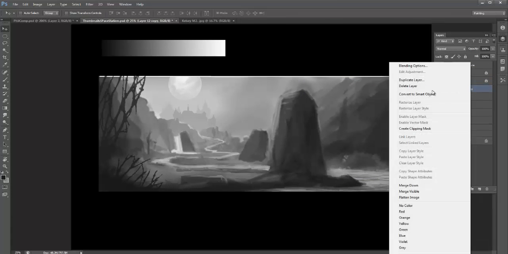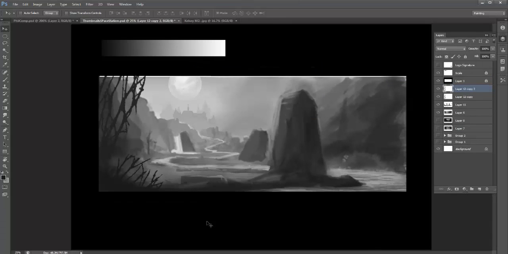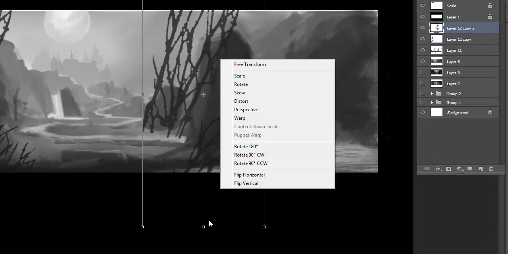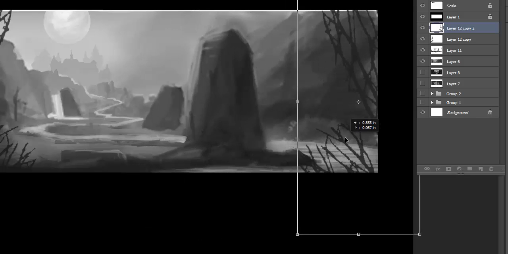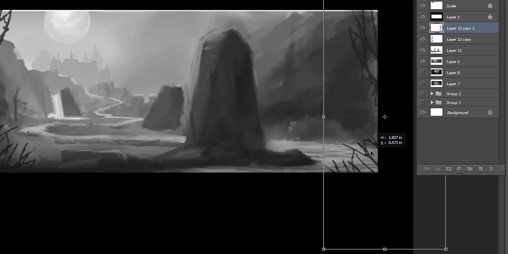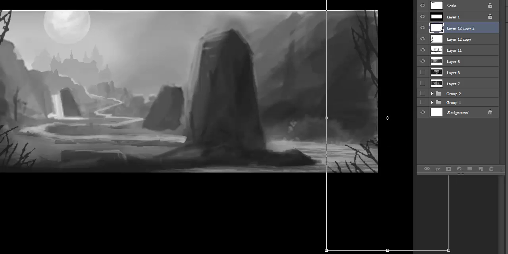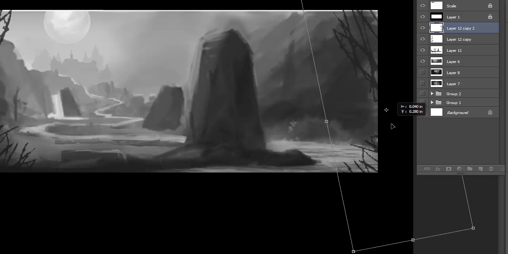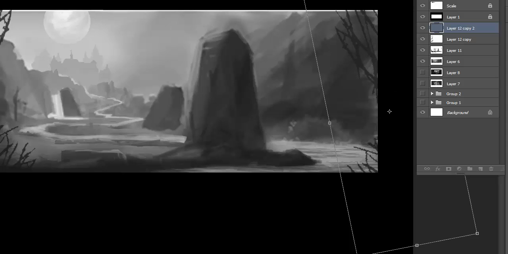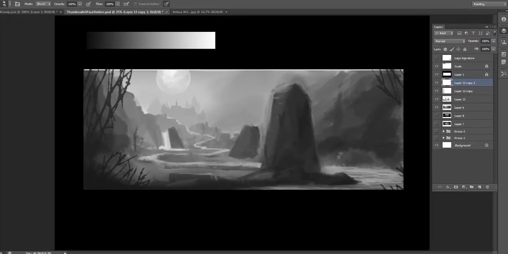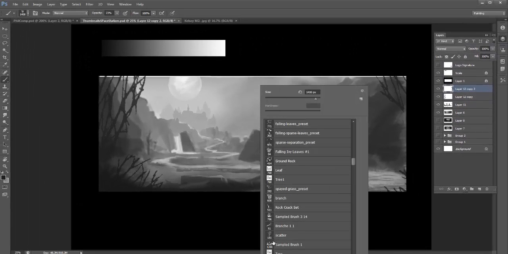Oops. Let me duplicate that real quick. Transform. I'm going to flip it horizontally in the other direction. I don't want too much of that in there, but just a little bit so we know it's there. Rotate it a little. Just going to get it in just about like that. And then I'm going to erase some of it so it doesn't feel like an exact copy. Just like that. A little bit on that side.